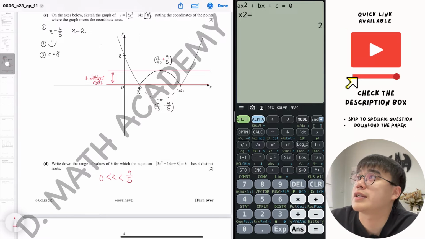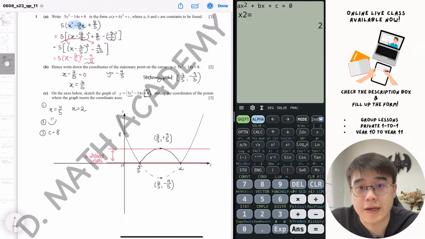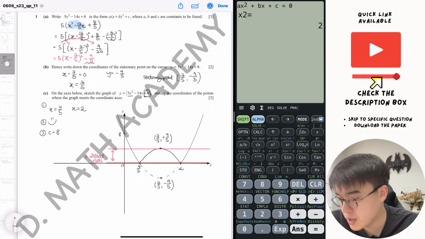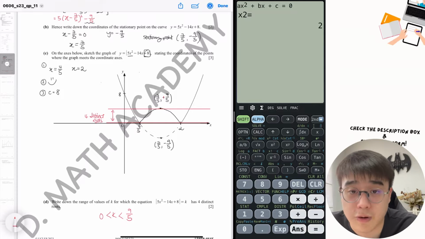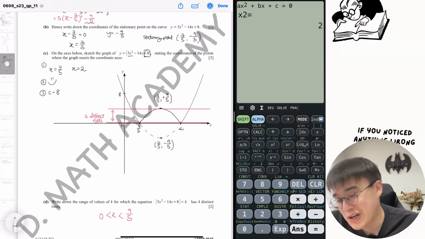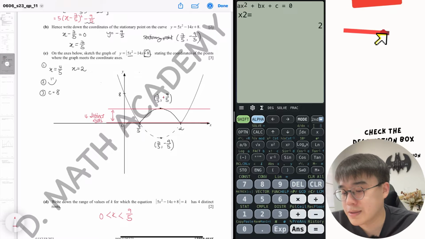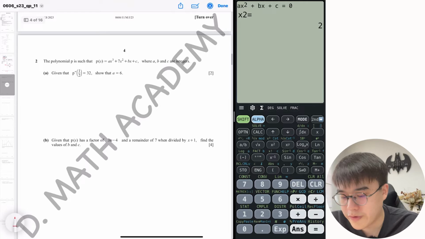Okay, what else can they do? To increase the score, they can also skip this section B here, without the stationary point. Okay, they won't even mention it because they want you to do it manually yourself. Okay, so this is a pretty standard question. It appeared countless times in your past year papers. If this is the first time you encounter this, it means you're not doing enough practice, or your teacher didn't go through all the possible types surrounding the functions topic. Okay, so moving on to the next part.